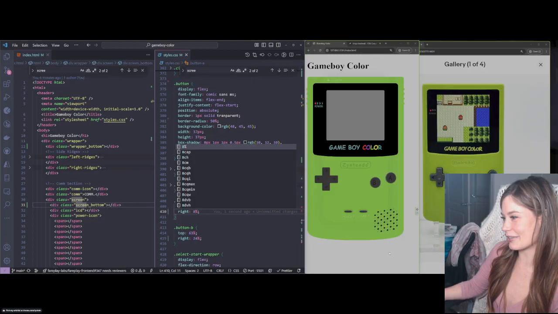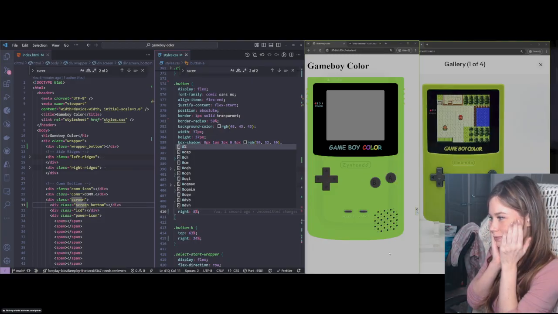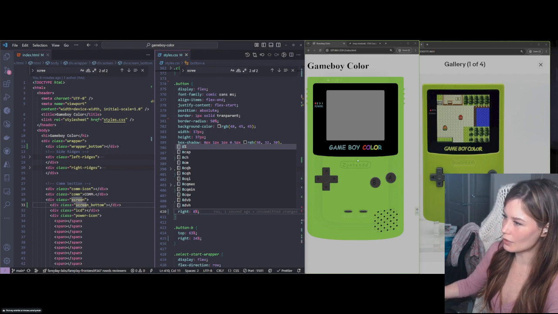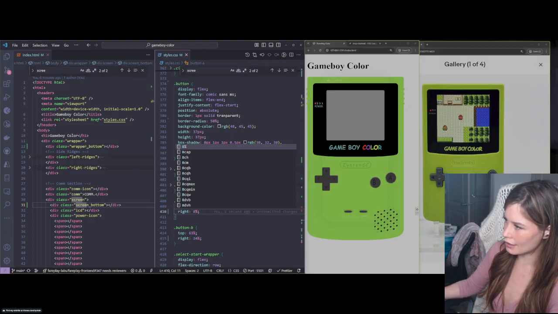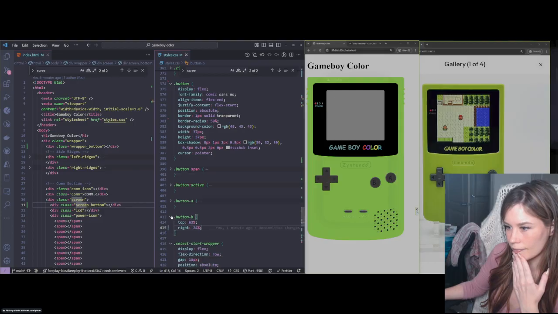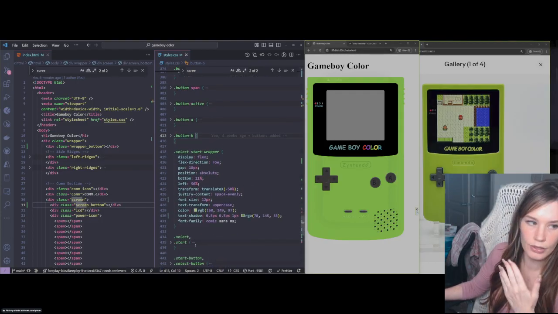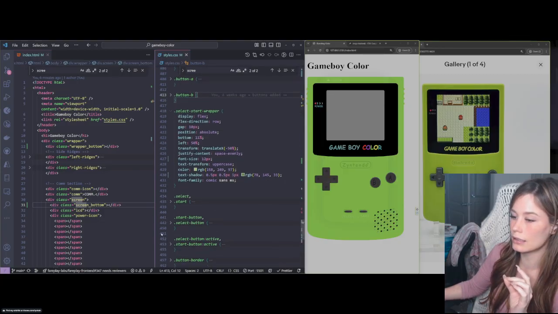Alright, guys. I'm going to now... What do I do now? Okay. I think what I'm going to do now is lower this just a little bit and maybe lower this just a little bit because I feel like this is too high. I feel like it should line up a little bit more. And while I'm down here, let's make the buttons a little chunkier. I think that's a good idea.